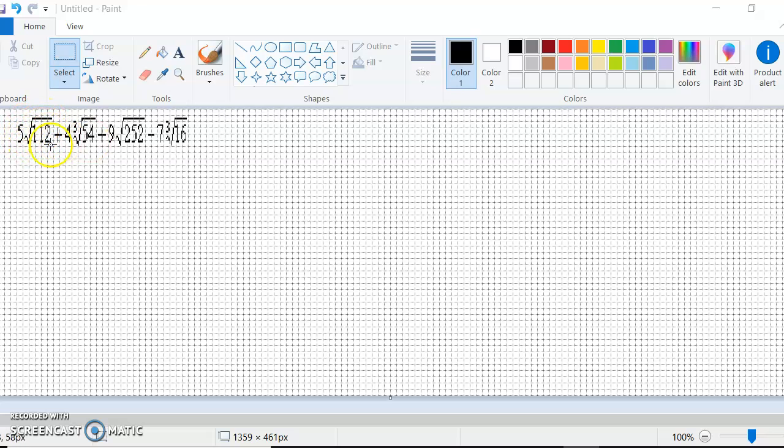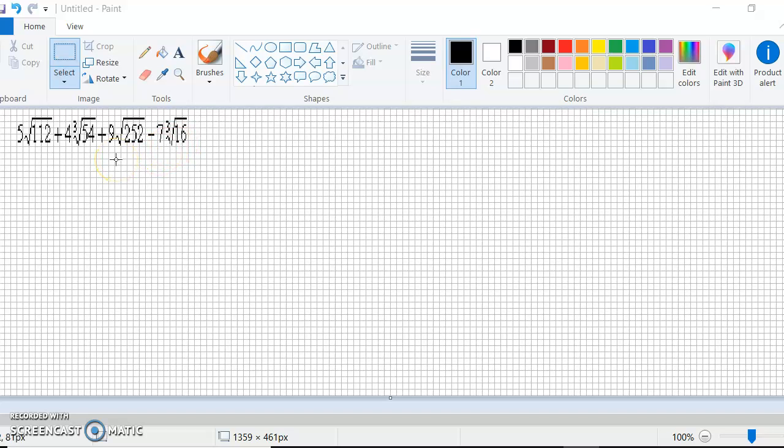This is a radical. It is the square root of 112. The cube root of 54 is a radical. The square root of 252 is a radical, and the cube root of 16 is a radical. Okay, so we're going to do this without any calculators, and we're going to really break this down so that you have understanding how to go about doing this. Remember, you can only add together like radicands. Okay, you cannot do that otherwise. Right, so let's go ahead and start this particular problem.